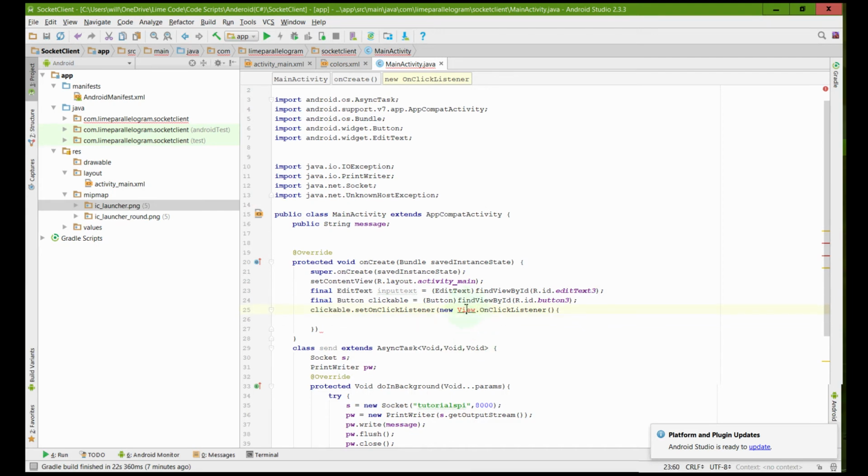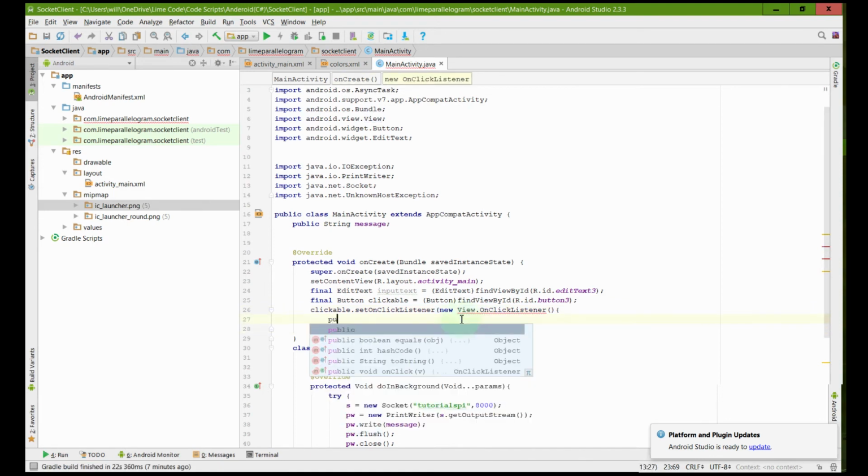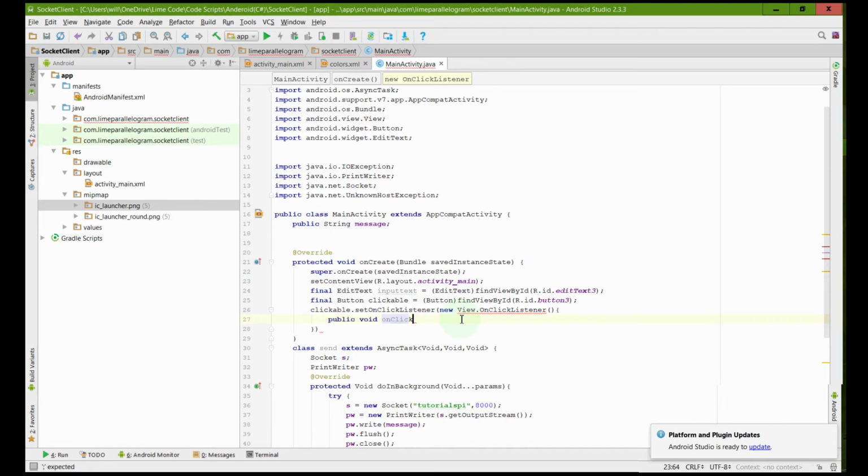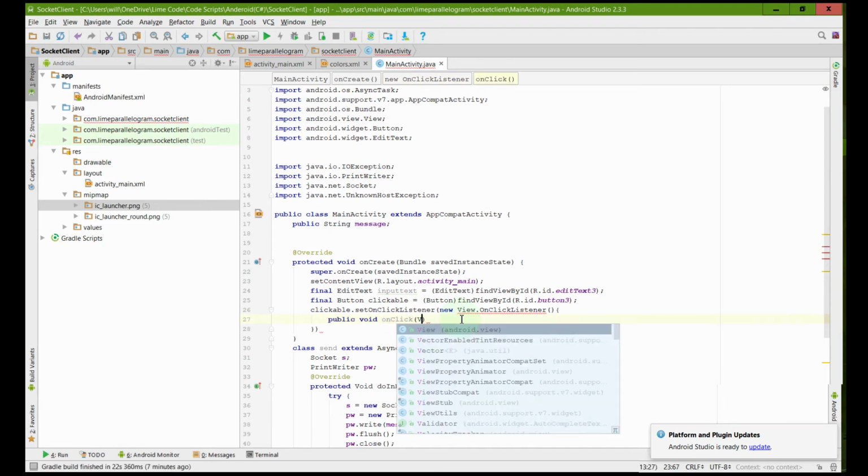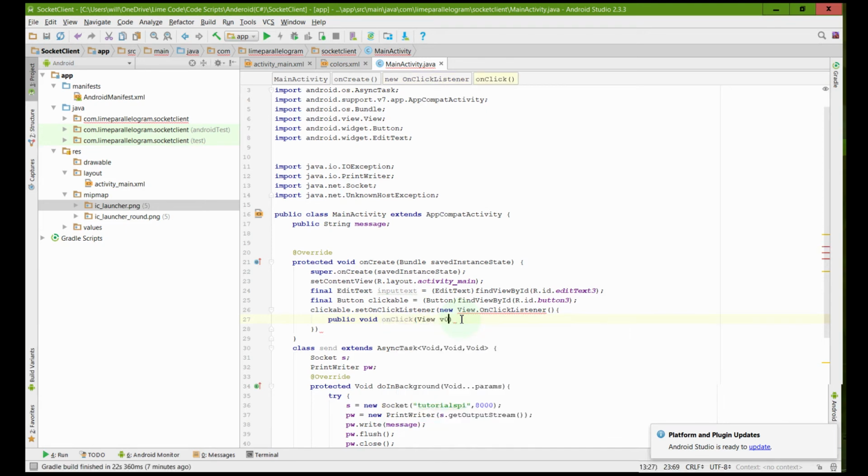You'll see it's complaining about View, so we can do Alt and Enter and import class. Then in here we want to do public void onClick, open brackets View v, and then we can open up our curly brackets.